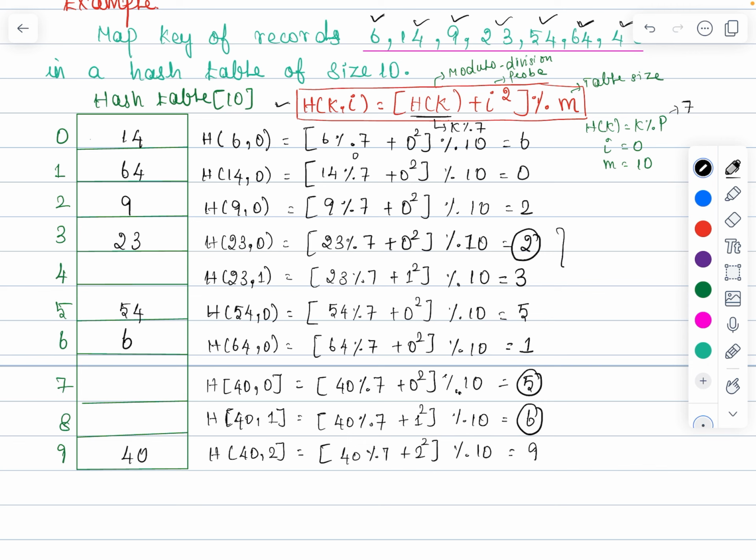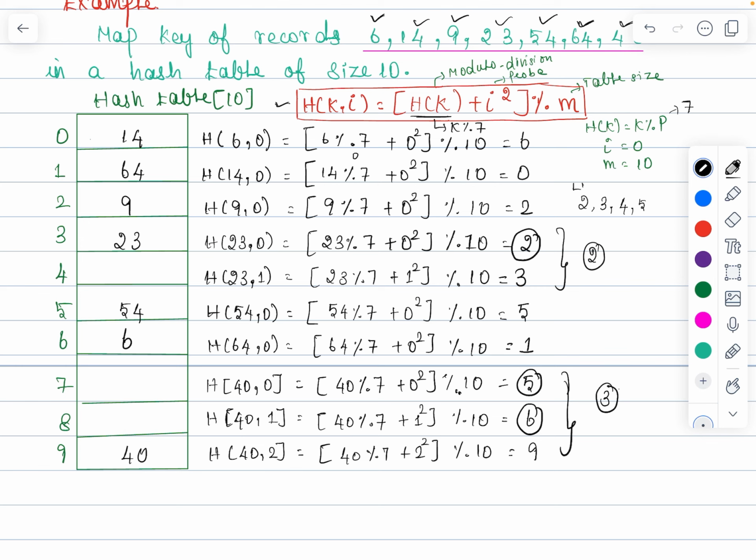If you check the key element 23, it took 2 prob sequences, and if you check 40, it took 3 prob values. So whenever we get a collision in linear probing, you would get linear sequences, like if there is a collision at 2, then again you will get 3, then if slot 3 is also full, according to the formula it would recommend 4, then it would recommend 5.